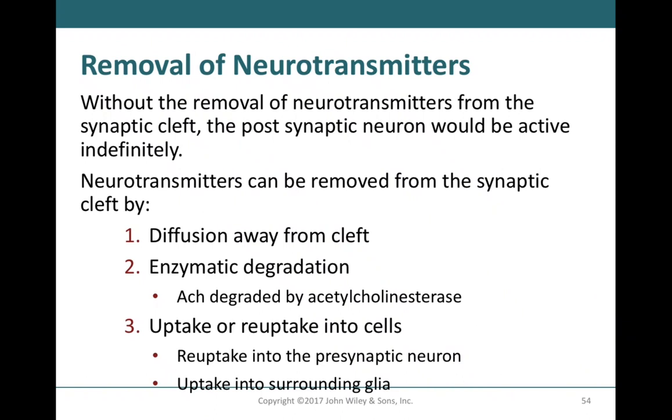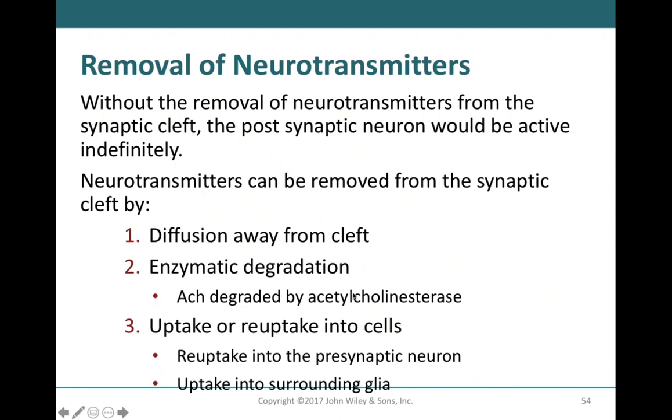So there are 3 different ways by which we can remove neurotransmitters from the synaptic cleft to stop the stimulation of our postsynaptic cell. The first is the simple diffusion away from the synaptic cleft. The synaptic cleft is a space that's continuous with the outside environment of our cells. So those neurotransmitters can simply diffuse away from the synaptic cleft, and they can get cleaned up by other cells. And that's the first way. But the second way is what we saw taking place in our muscles, which was enzymatic degradation. So this is where certain enzymes are going to break down the neurotransmitters that exist within the synaptic cleft.